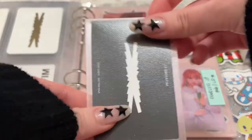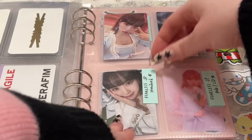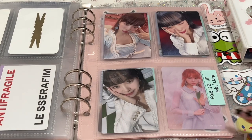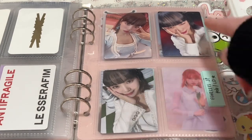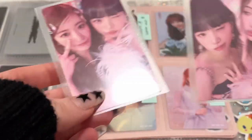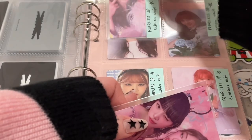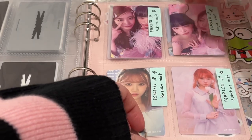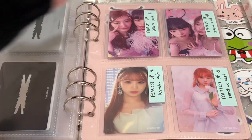And then I also have her standard version. And then I did get a lucky draw — I think it's the UMV lucky draw, I'm pretty sure it's in one of these outfits. And then I have two units, both the pink units, with Sakura and Yunjin. I also have her Unche and Kazuha units secured, so I should be getting those next time as well.